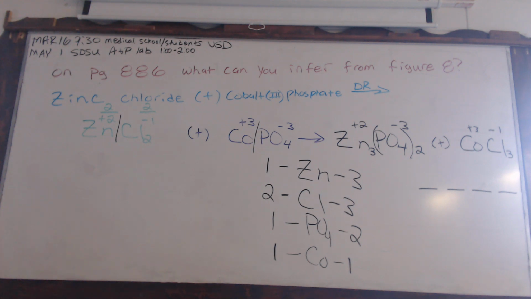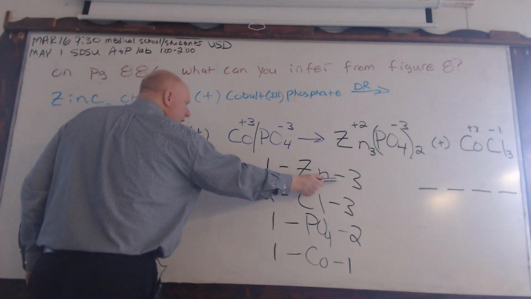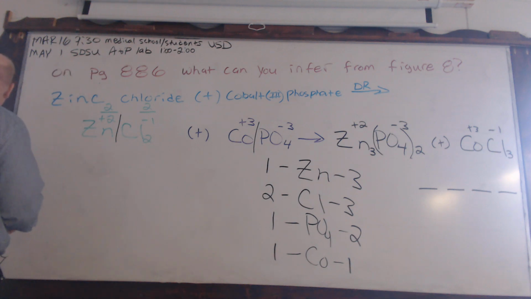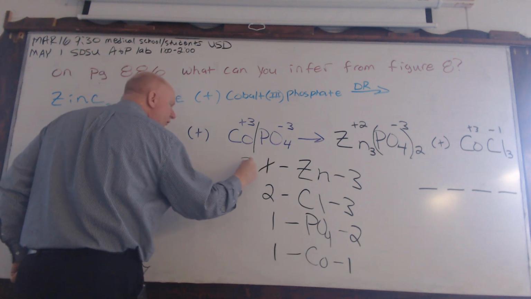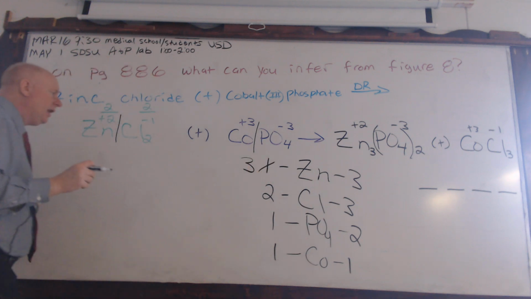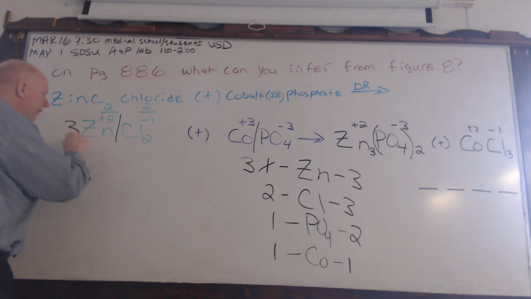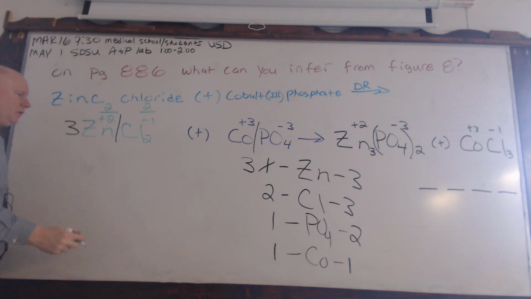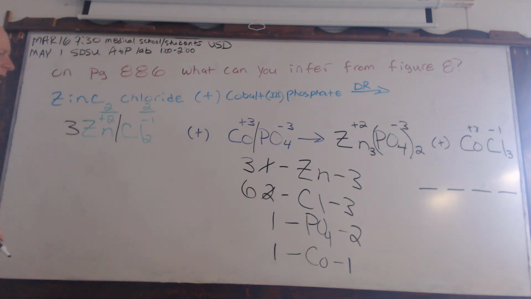So regardless, okay, you have 3 of those on the right and only 1 on the left. So what should we do? Let's try a 3. Sometimes it's trial and error. Okay? So we put a 3 here. 3 times 1 is 3. 3 times 2. 6. Okay? Put a little 2 over there. So then we can look at your phosphates or your chlorides. You pick.